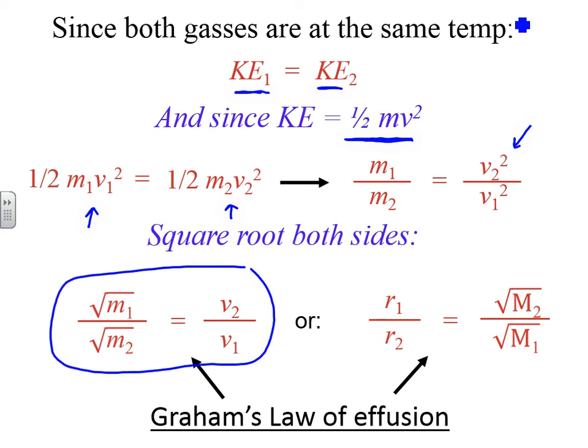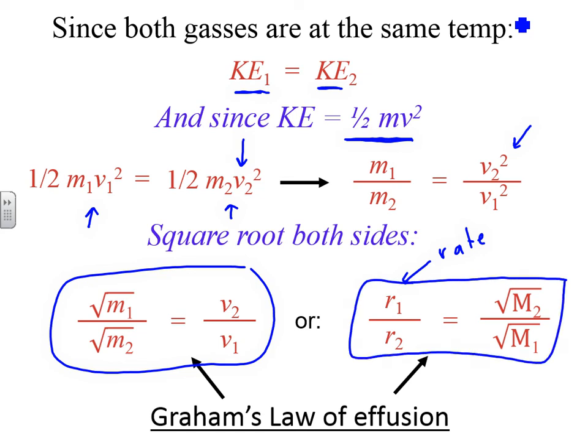And then, instead of v for velocity, if you want to call this rate, think of the rate of effusion, how quickly the gas escapes. You have yourself this final equation that's a little cleaner. And this says that the rate of the first gas divided by the rate of the second gas is inversely proportional to the square root of the mass of the second gas over the square root of the mass of the first gas. Notice that the first gas is on top here, and that first gas is on the bottom here, and that shows an inverse relationship, since if you were to move this up, it'd be multiplied. And remember, two variables multiplied represent an inverse relationship. So it is inverse to the square root of the molar mass, and big M, remember, here is molar mass.